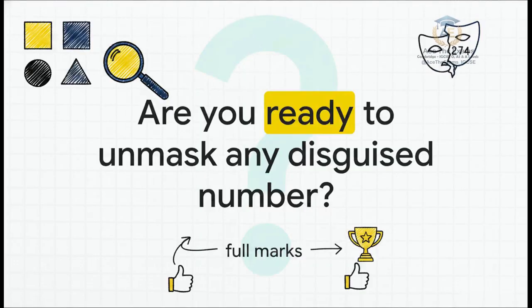gave you. By strictly applying these structured, visual rules, you take a problem that initially looks confusing and messy, and you completely turn it around into a step-by-step process that guarantees you full marks. Are you ready to unmask any disguised number they throw at you on exam day? Once you completely master ordering, what other mathematical illusions are you ready to expose?